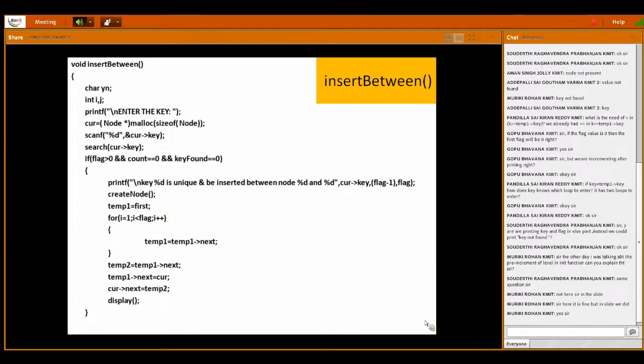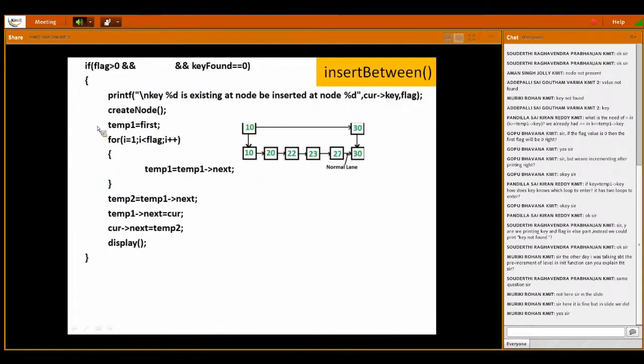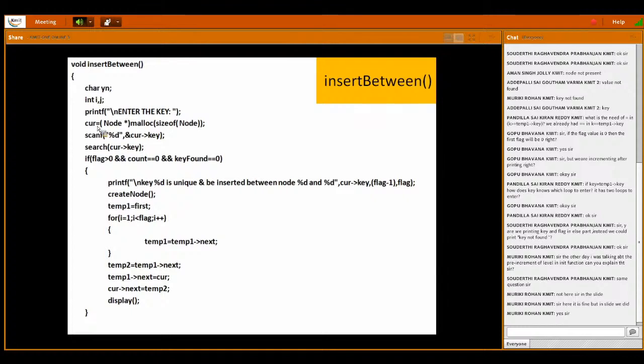Then we are creating a temporary pointer variable, not a temporary variable.